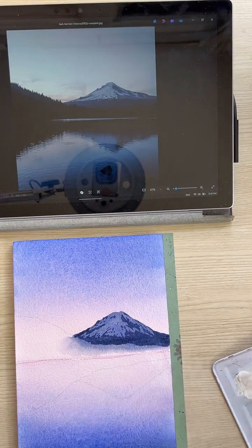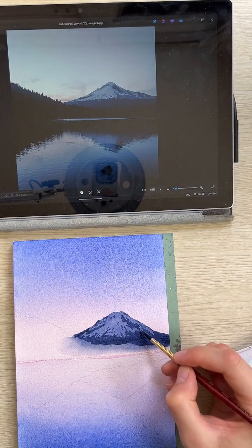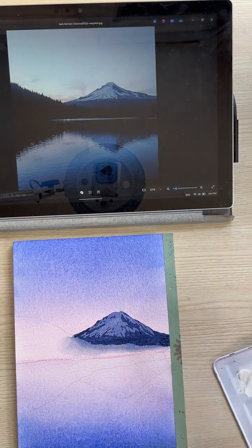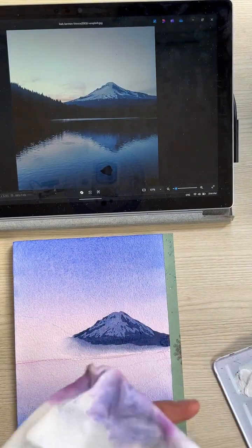Mine does not look like that. That's okay. It doesn't have to look like mine to be a good painting. I've also had a lot of practice, and I've also painted this painting before, so I know what I'm doing. But that doesn't mean your painting does not look perfectly good on its own.